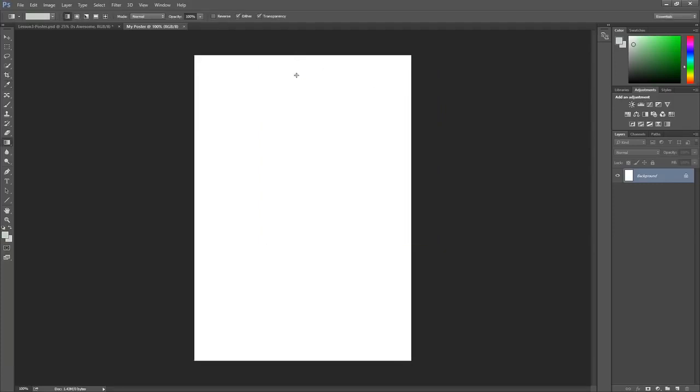Then simply to drag out your gradient, simply click and drag out your gradient. I'm just going to go from top to bottom here. So I'm clicking from top to bottom. And if you want to keep your gradient at a nice straight angle, instead of this, like you can see I'm going off center a little bit, hold down your shift key and it will constrain the angle for you. So hold down shift. So you can see I've just done it there and it's a nice straight line for me. And there you can see now my nice gradient going from top to bottom.